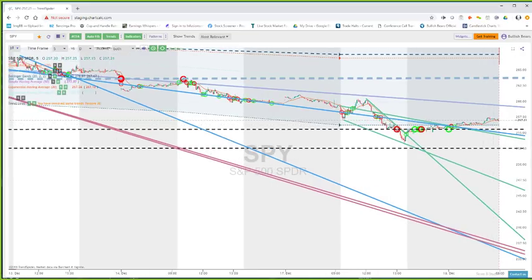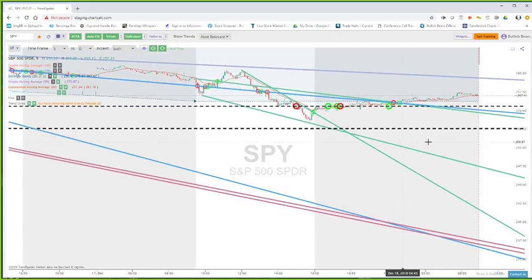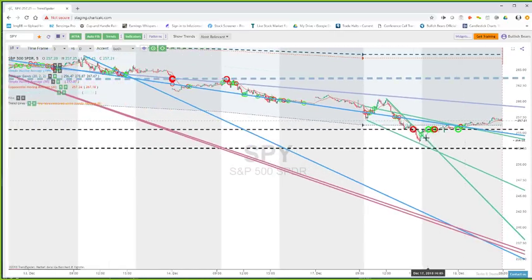Multi-time frame analysis is really a great way to trade, because you've got all the information on one chart, which is going to help you make better scalps. A lot of us in the trade room are day traders right now that I'm speaking to, but this is really for everybody. This is for people who like to swing trade. This is for people who like to long-term invest. This is a great tool for all of those purposes. So I wanted to show you guys a quick SPY chart.